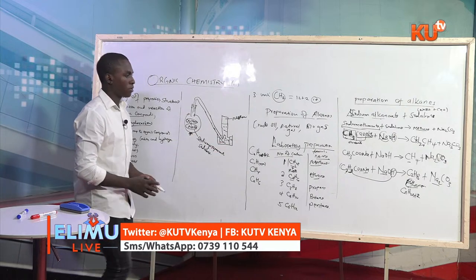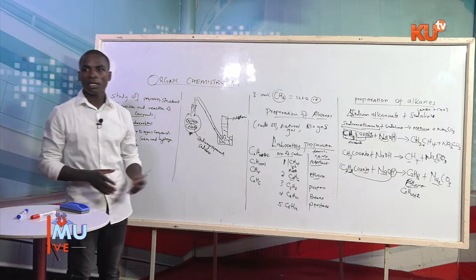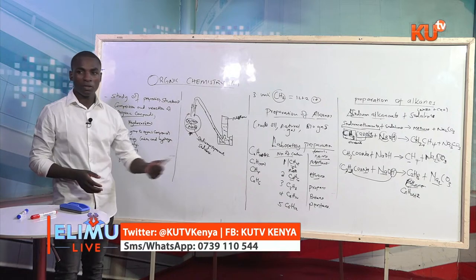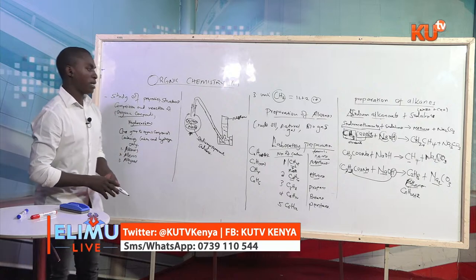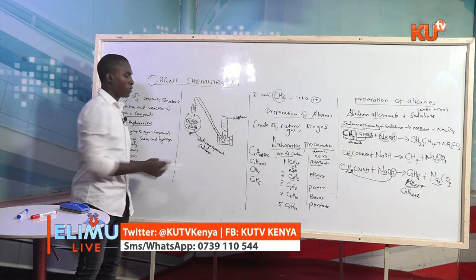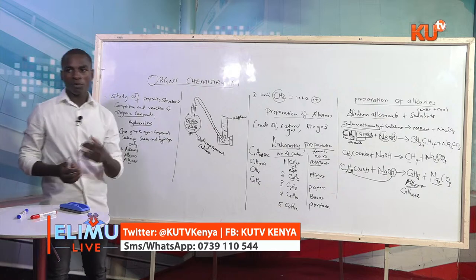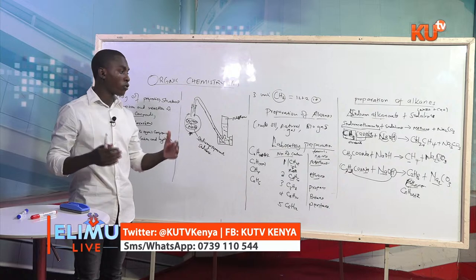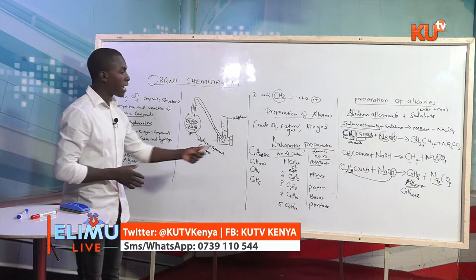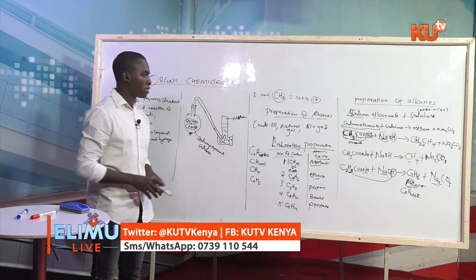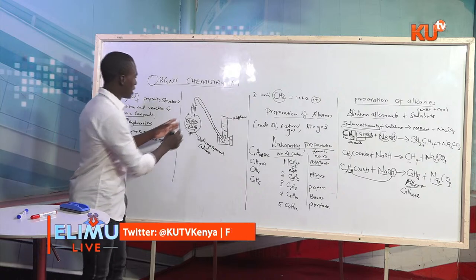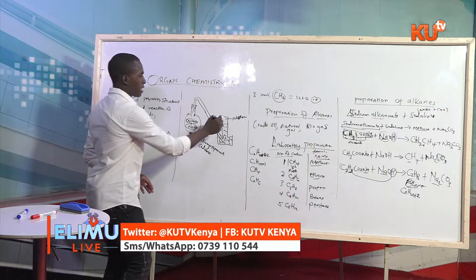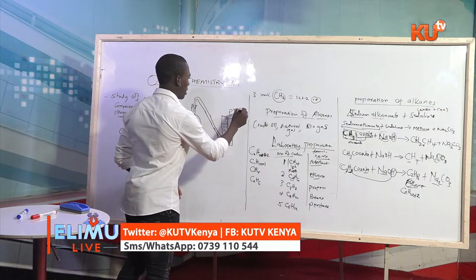Well, that's what happens. So you should train yourself on writing the equations so that in an exam situation, you don't lose marks on the equation and also on identifying the gas. For diagrammatic questions like this, it's very important that you know how to write the equation, because the equation will guide you to know the product that's being produced here. Because in the exam, they can draw the diagram for you, and then you have a gas here. We have propane gas here.